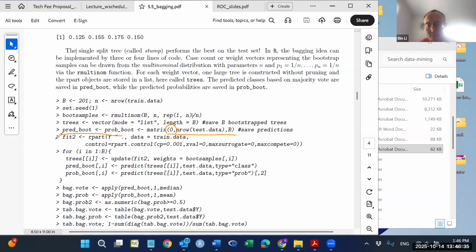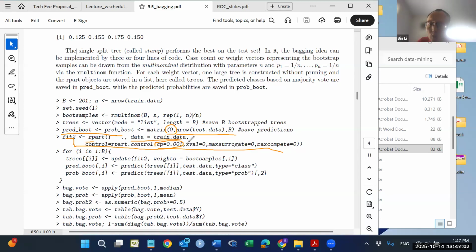Then I started to fit, first with an initial tree. I run a classification tree, y tilde dot, so y is the response on all the other variables. The data is the training data. In the control, I set the CP to be a very small number so that I can have a very complicated tree.